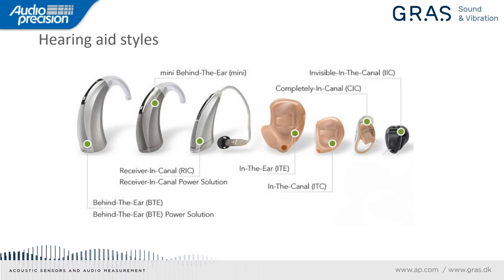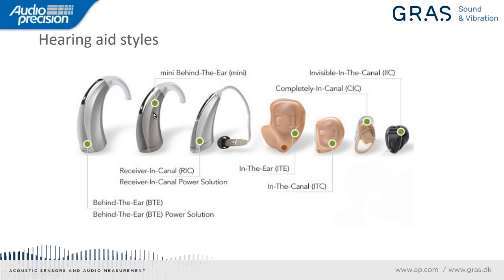Some of the styles of hearing aid. So one of the main ones that we're familiar with is the behind the ear hearing aid here on the left. So this has the body of the device that sits behind the outer pinna. It has a hook that fits over the ear, and typically there's a plastic tube that's attached to the end of the hook and conveys the sound into an ear mold that's placed inside the ear cavity.